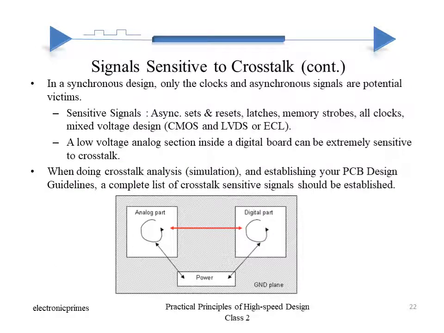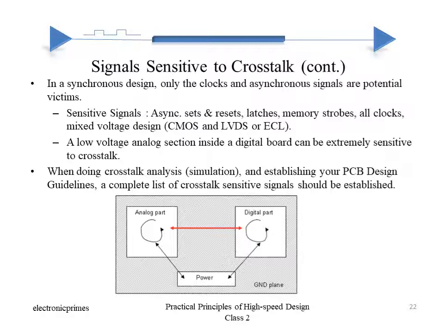In synchronized designs, only the clocks and asynchronous signals are potential victims, as we know. Sensitive signals include asynchronous sets and resets, latches, memory strobes, all clocks, and mixed voltage designs on CMOS and LVDS or any emitter coupled logic (ECL). Low voltage analog sections inside a digital board can be extremely sensitive to crosstalk.